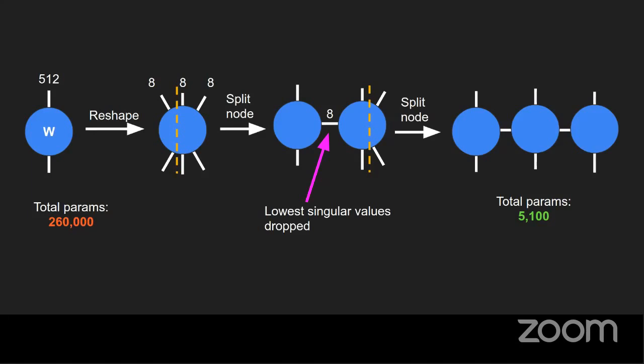Let's say we took a matrix, and I decompose that matrix and drop the lowest singular values. That is provably the best way to compress a matrix while maintaining the smallest error in your L2 norm of that matrix. So that basically means if I had my original matrix, I multiply it by a vector, and then I take my decomposed version, multiply it by the same vector, the L2 difference between those 2 vectors is going to be as small as possible. And so that's why we drop the lowest singular values of our tensors. Yep, good question.